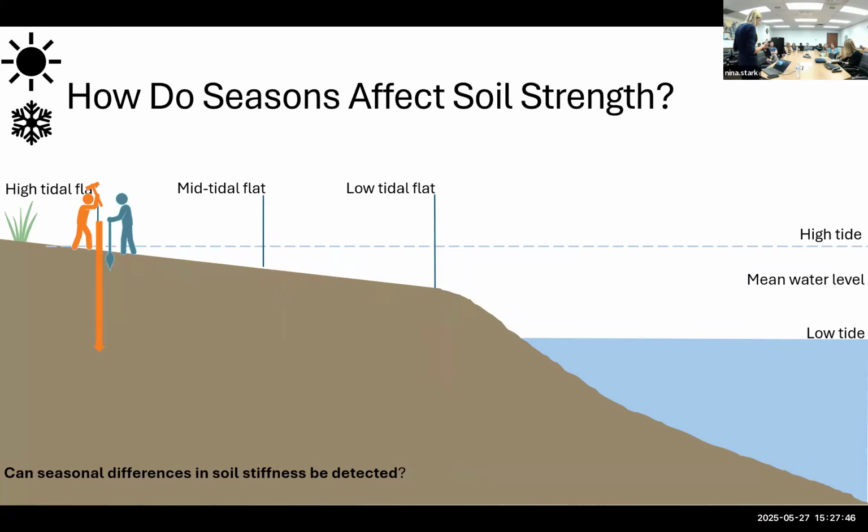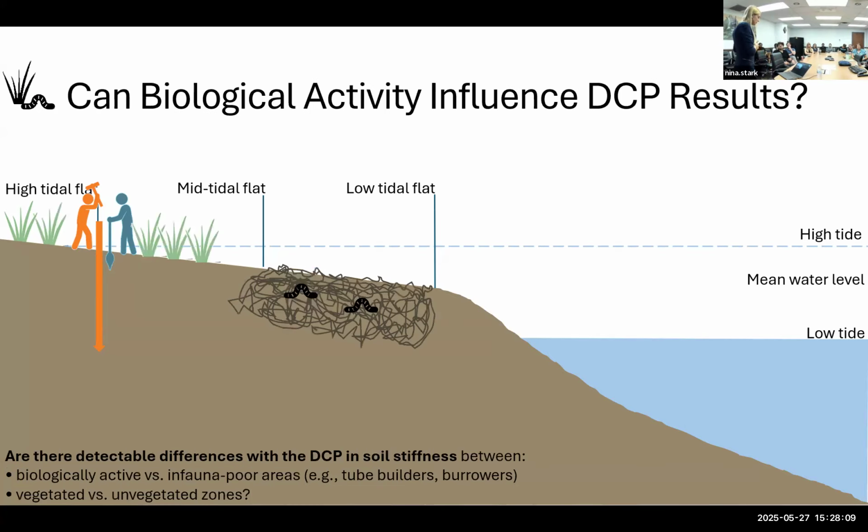Then, of course, there is the season, because with the season we have changes. We have maybe heavier rainfall seasons, or freeze and thaw cycles that influence the soil characteristics and everything. So do we see a difference for the DCP measurements and the combination of DCP and Blue Drop when we repeat them over time for different seasons?